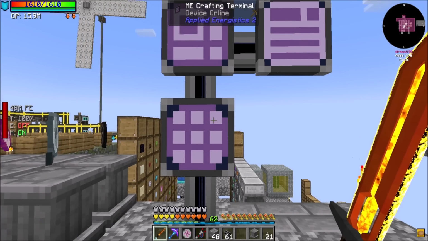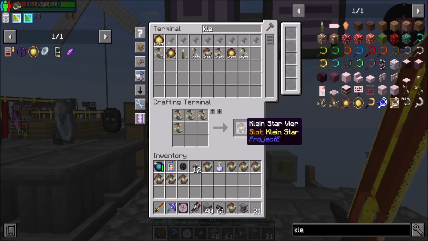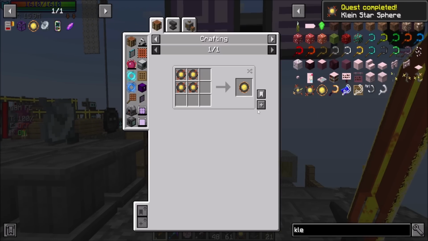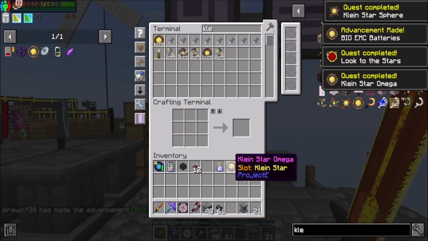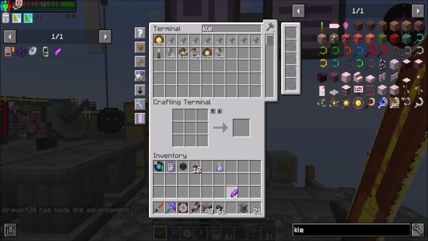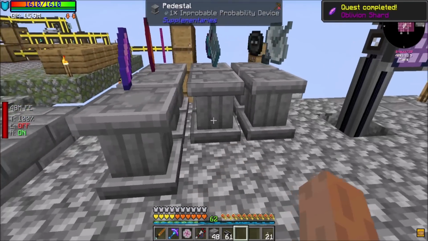All right, I think we're cool. I just need to upgrade these things. And then upgrade these things. And then upgrade this thing. And that's a Klein Star Omega. Booyah! Nice. And that's going to go towards making my Oblivion Shard, which is the next major component.